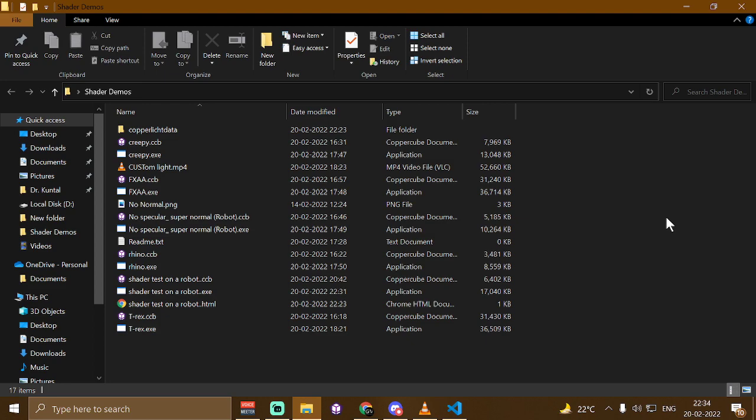For example, I have these 6 demo CCB files, which I'm going to provide along with the shader extension so that you can see how all those are using different parameters and different settings for each model to get different effects.